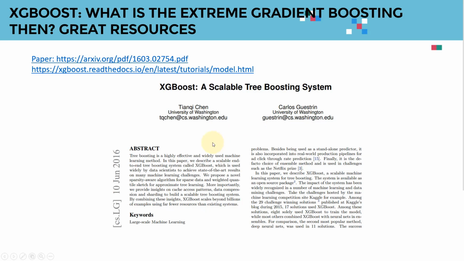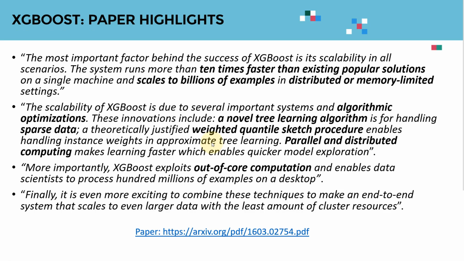Again, I highly recommend that you go through the paper, but that's from a very high level. What I tried to do here is outline a couple of key paper highlights. The most important factor behind the success of XGBoost is its scalability in all scenarios. They build the algorithm by applying gradient boosting while at the same time performing 10 times faster than the existing popular solutions. And XGBoost could scale to billions of examples in distributed or memory-limited settings as well.